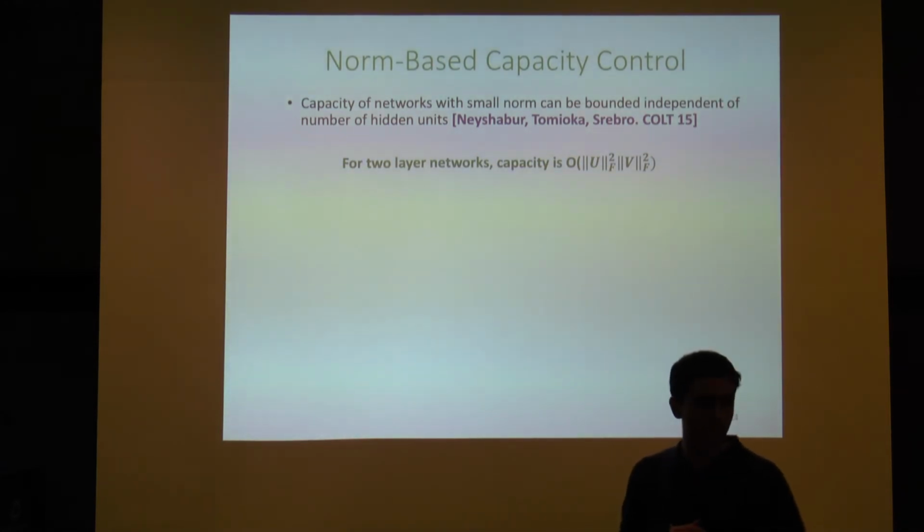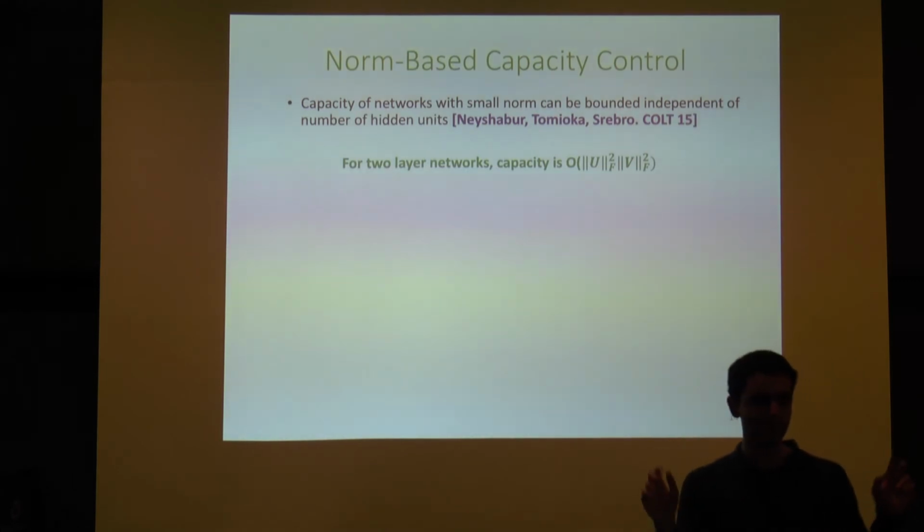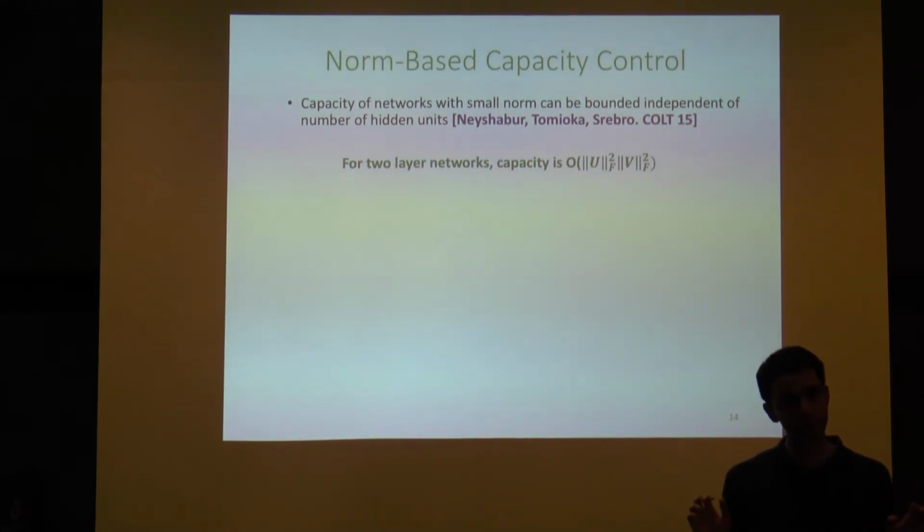What does this mean? Under what assumption about the data? There is no assumption. It holds for an arbitrary distribution and an arbitrary function that you are trying to learn. You look at the class of neural networks with bounded norm, and then we bound the complexity of that class, without any assumption. Oh, it's the complexity of the class; it doesn't mean it generalizes. No, it generalizes. It's a generalization bound.